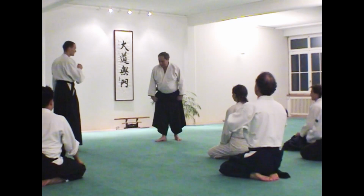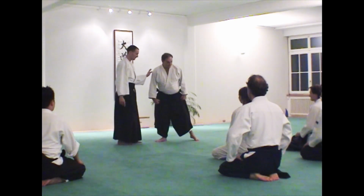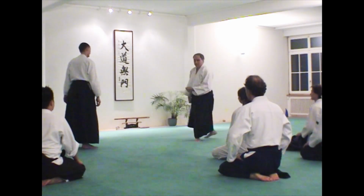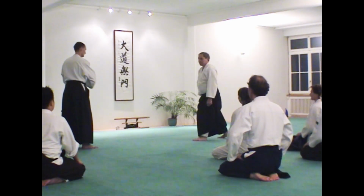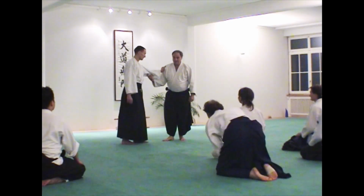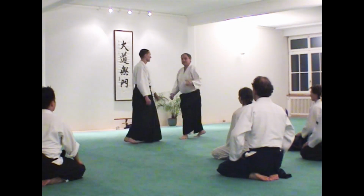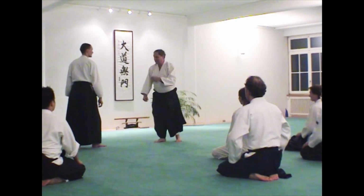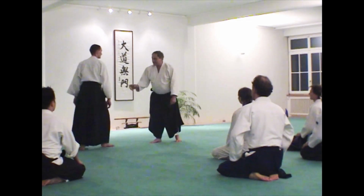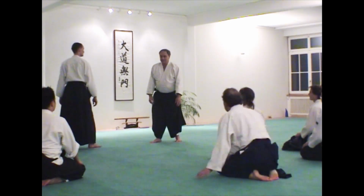Okay? So that here, when he comes, if I put my foot out here, or I put it over here, or I put it back here, all of that will make a difference to where I'm going to end up when I take this step. So you must get a feeling of how he's coming. Maybe he's coming with a little bit of a push, an extra push, and you can feel he's grabbing, not just pushing but grabbing, but he takes a little extra distance. Or maybe he's reaching out and stay back, yeah, because he can feel that he's close. So all of those things you must feel.